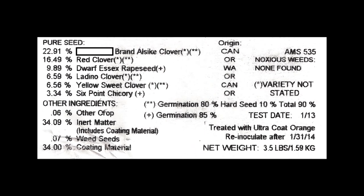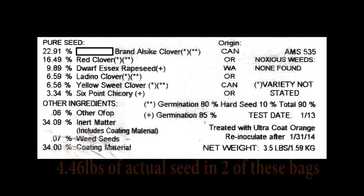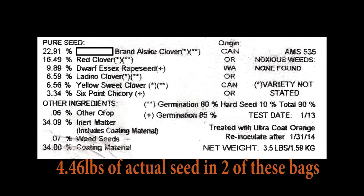Product number three follows the same trend as the others. It comes in a three and a half pound half-acre bag. To keep the comparison fair, let's consider what you get in two of these bags to plant a one-acre food plot. In two of these bags you would get seven pounds to plant one acre, but 34% of this is seed coating. This leaves you with only 4.46 pounds of seed to do a one-acre planting.